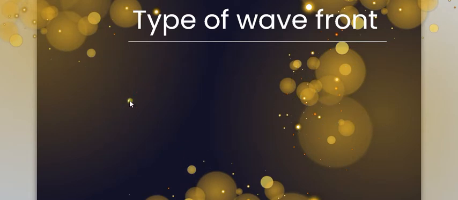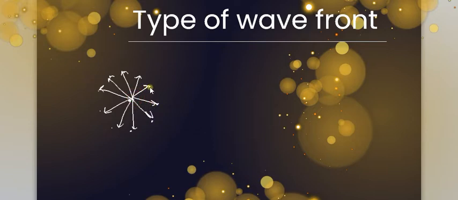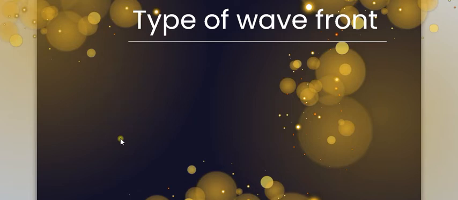So how does it look? See, this is my point source, and these are the points which are at equal distance. Actually this point source is sending vibrations in phase in all directions, so all the particles are covering the same distance. The periphery which we have obtained by joining all these equidistant points is named a wavefront. So this periphery which I am going to draw now represents a spherical wavefront.